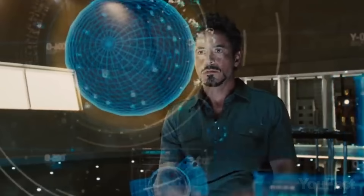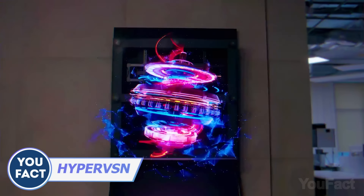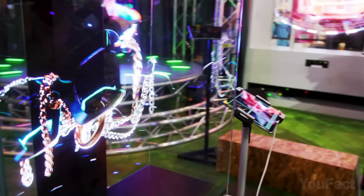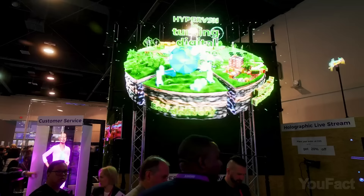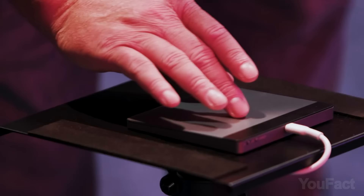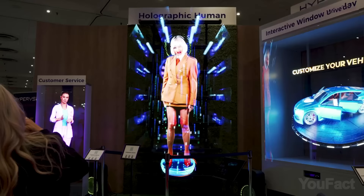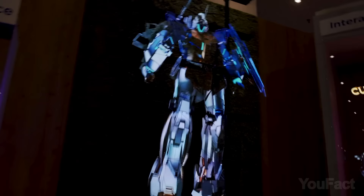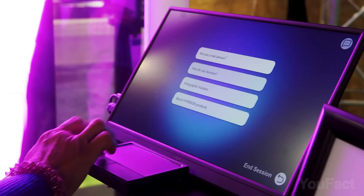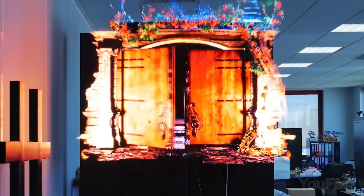Have you ever wanted to feel like Tony Stark and swipe 3D screens back and forward? Hyper VSN showcased their holographic displays at CES 2023. You can interact with the image however you like — control it with gestures and even change the colors. Want to create your own content or avatar? Just make a couple of moves in front of the cam, then use the integrated Hyper VSN software suite to create, select, and prepare content for display.